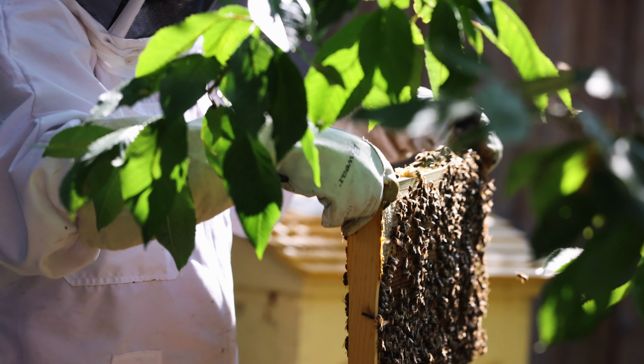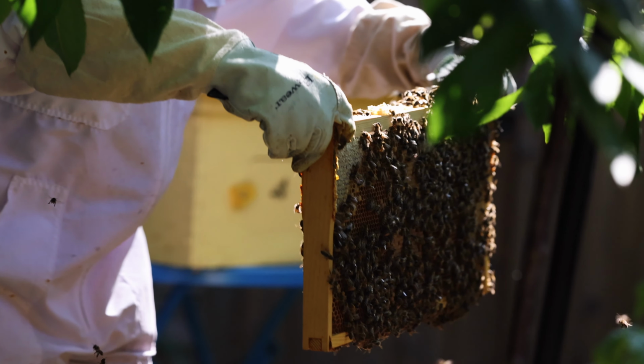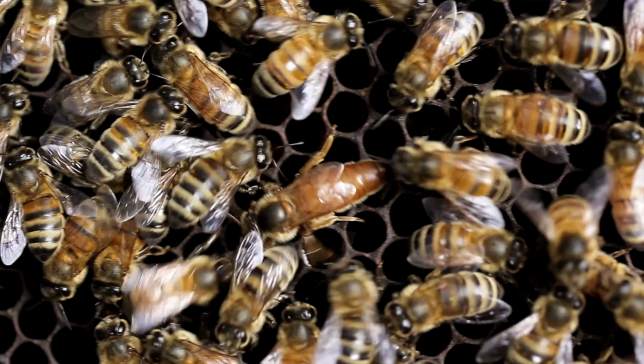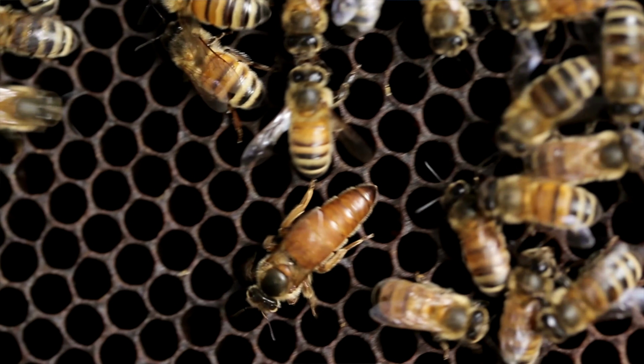Each of my beehives will contain between 30 and 40,000 bees, and the colonies are made up of mainly female worker bees who are all sisters, and then a very small number of male bees who contribute relatively little to the hive. Each hive has a queen who lays the eggs that will become new bees and releases pheromones that keep the bees working together well as a colony and keeps them calm and happy.